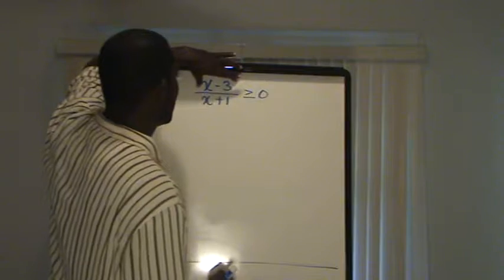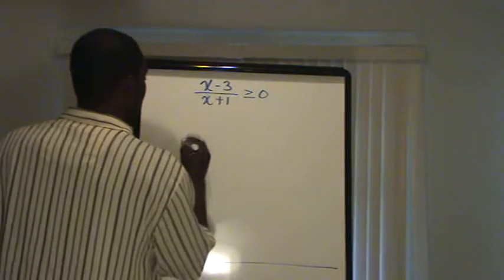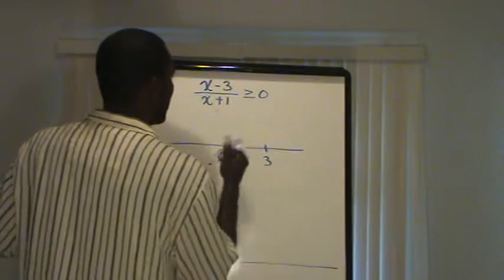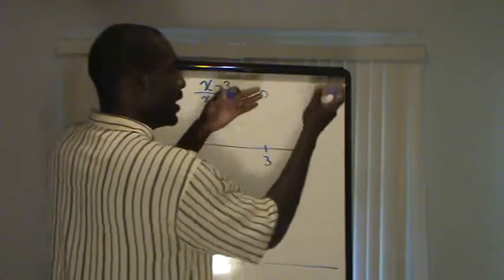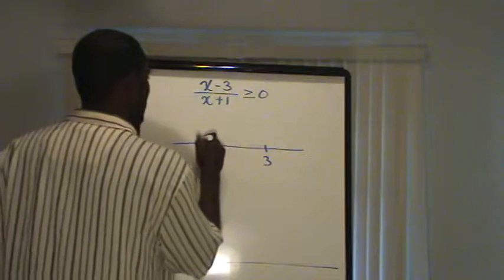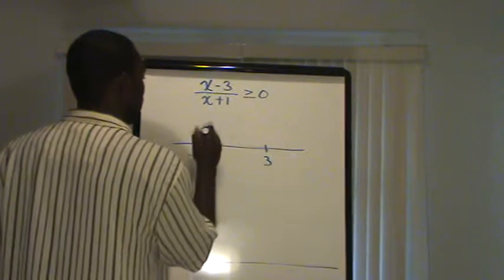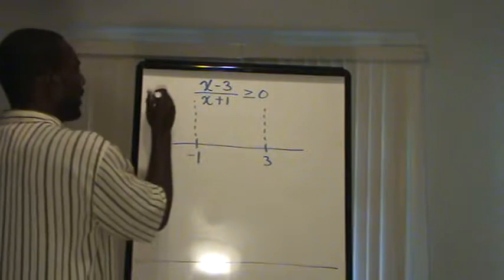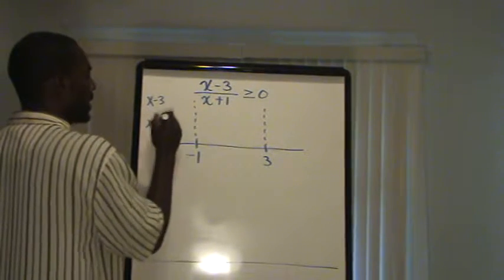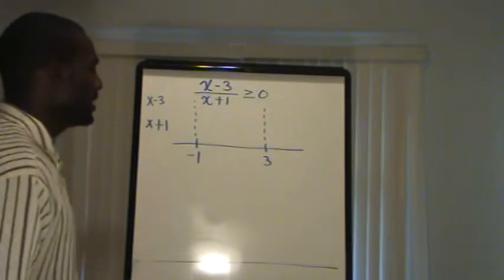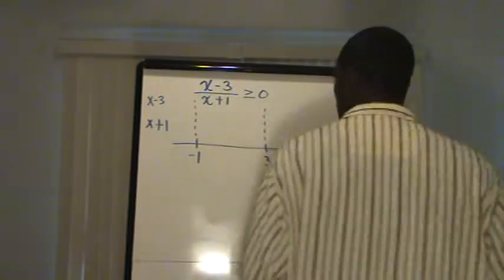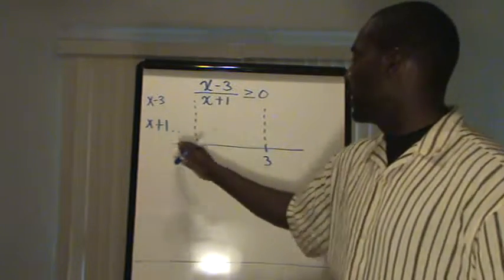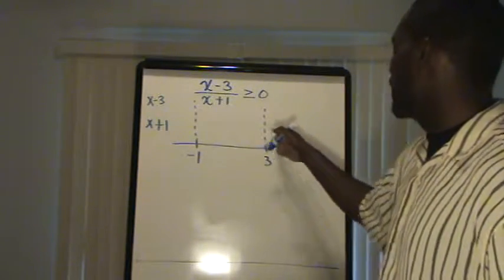If we take x minus 3 and set this equal to 0, it tells me that I would have a test point of 3. And if I take x plus 1 and set it equal to 0 and solve, it lets me know that I have a test point of negative 1. Dotted line, dotted line. I write both my factors, x minus 3 and x plus 1. And again, the techniques are very similar. All we do is we try points to the left of negative 1, in between negative 1 and 3, and to the right of 3.